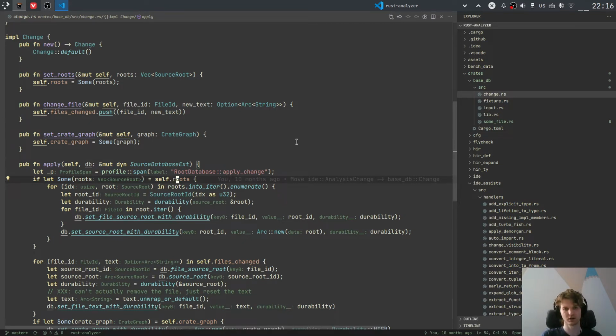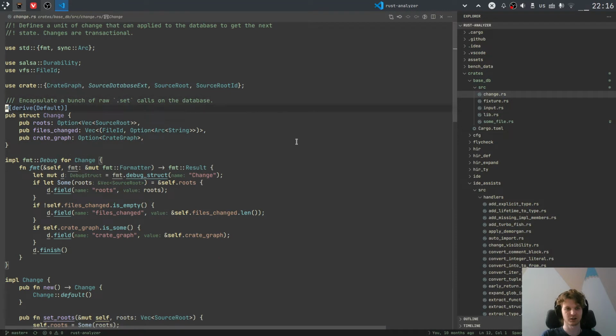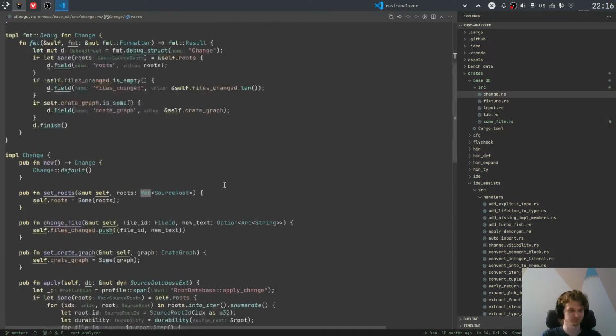And yes, despite that this is a change and a diff, the information here isn't actually a diff. It is a current snapshot. So when roots is non-none, it is the current set of roots. We shouldn't add or remove those. We should just set the current roots to those.